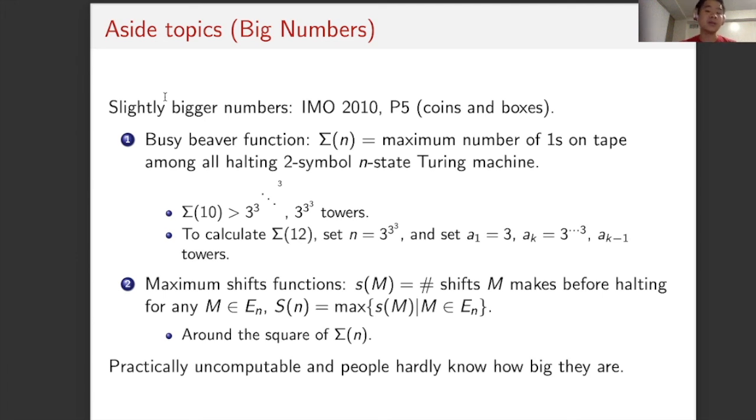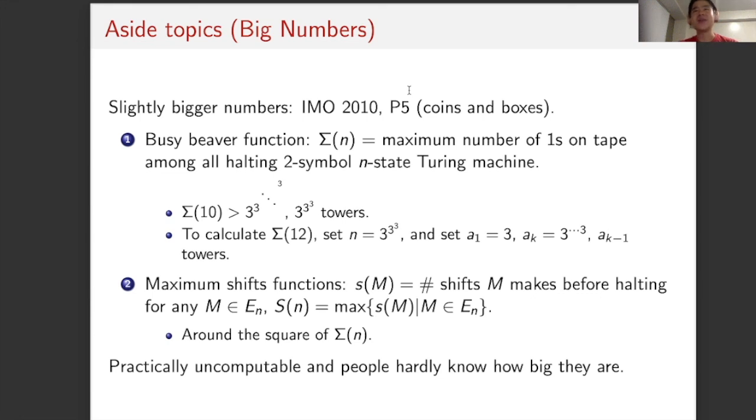Like for example, the following year in IMO 2010, problem 5 that deals with coins and boxes. The number of coins that can potentially land in the last box can be really big, and this is what tricked a lot of the contestants from what I heard.